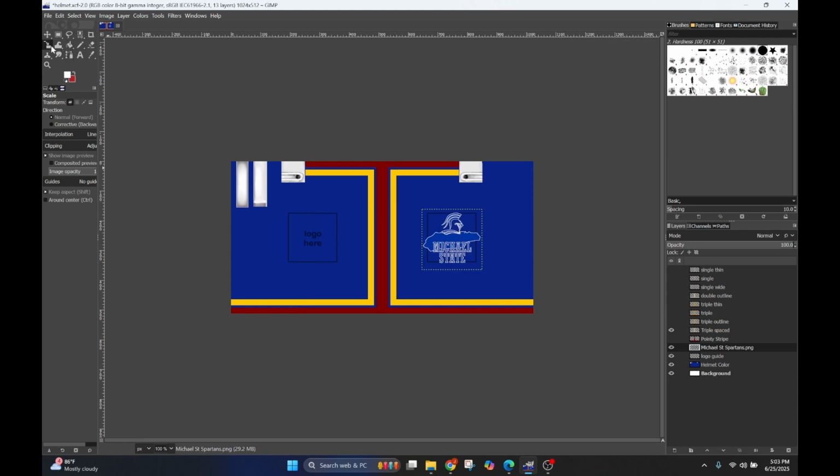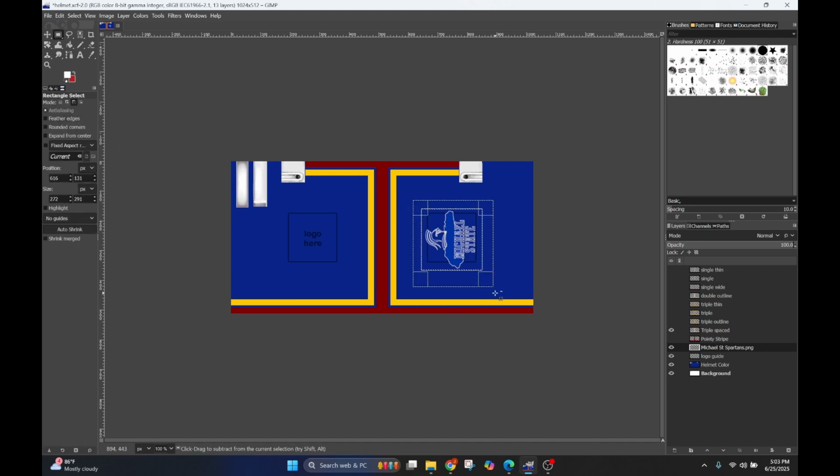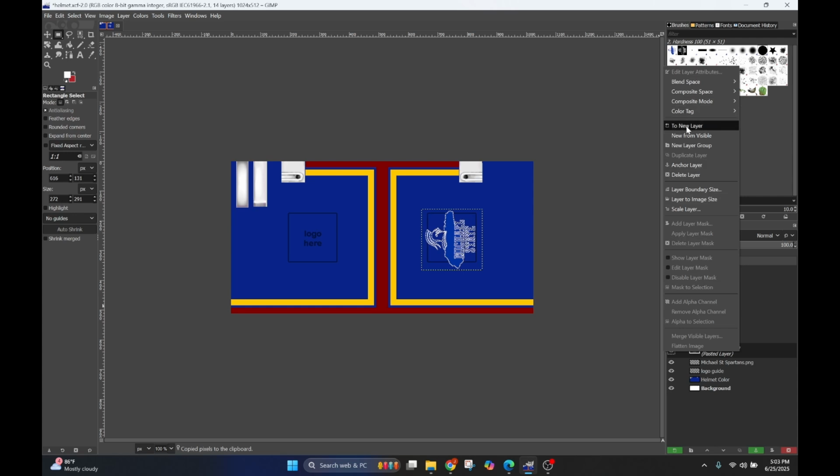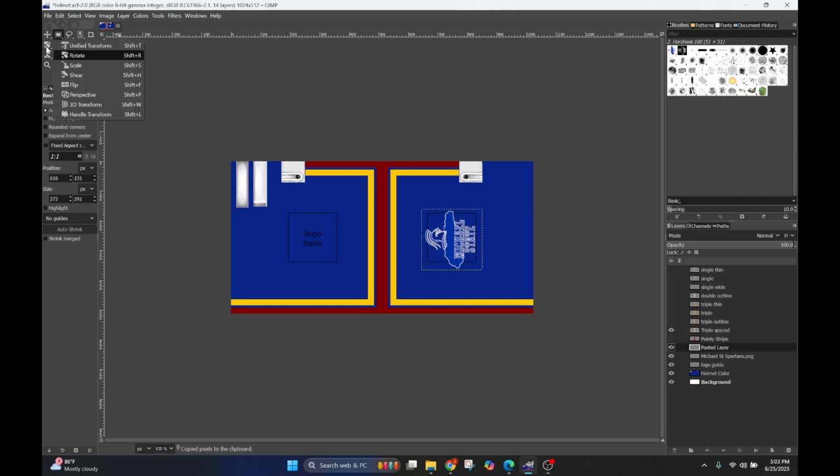Now I'm going to rotate the logo because this down here is basically where the ear hole will be. So you have to rotate that 90 degrees. And then when you have that done, you can just select the image, Control C to copy it, and then Control V to paste it. And now you'll have another layer with the same thing on it.